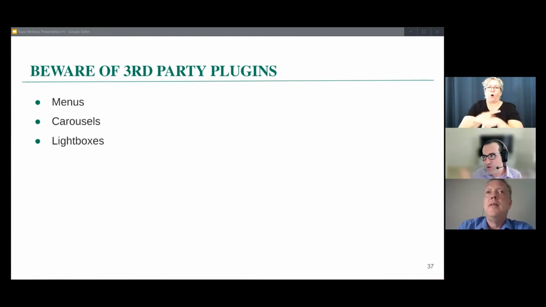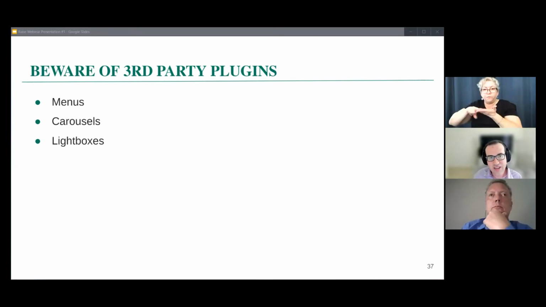And then lightboxes or modal dialogues, the things that pop up and blank out the background and direct your focus to a specific area. Those can be very problematic for a lot of different reasons if they're not done properly. Now, there's nothing inherently wrong with any of these. You can have an accessible carousel, you can have an accessible lightbox. It does probably exactly what you want, but you've got to pick the right one. And that's hard to do. So it requires very good due diligence. And this is another area: if you're going to bring in external resources, have them focus here next.